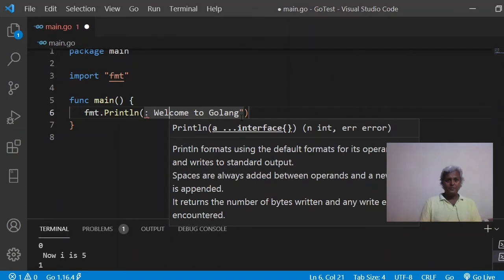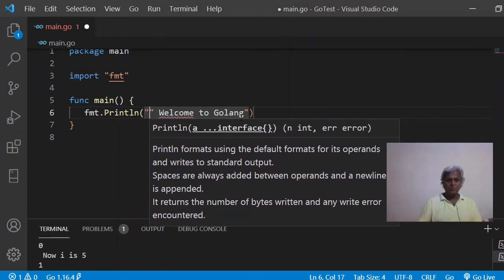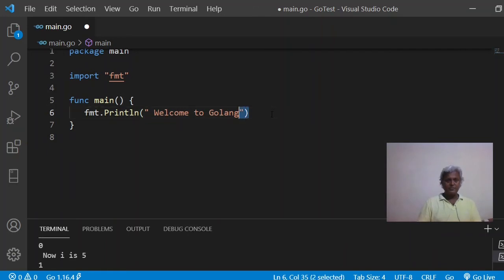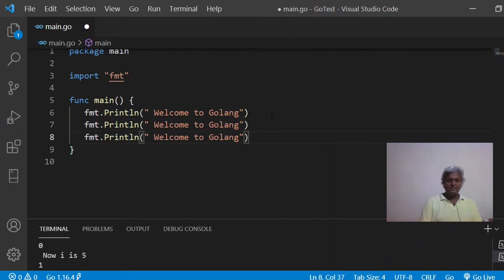Then I paste it two more times, to show that these are lines of the code: Golang, or Google Go, or just Go.